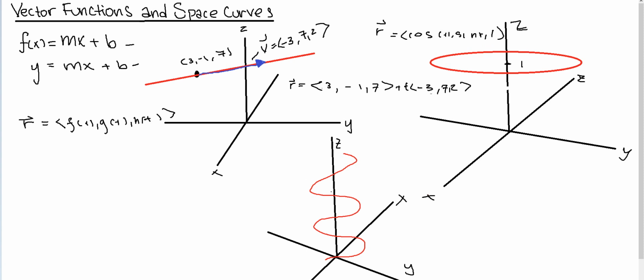Now here we have this seemingly cyclical but also linear function, you can see that it's either scaling upward or scaling downward, a type of vector function. Now this is what we call a space curve. So this can be modeled when we parameterize our z function. In the previous one we had our z equal to 1 because it occupied a point in space. But now we can say that if our vector function is equal to cosine t, sine t, and t, we're saying that as this function progresses, it's going to continuously increase its position on the z-axis, whereas the previous point would always occupy the value 1 on the z-axis.